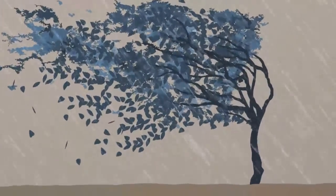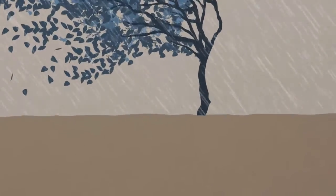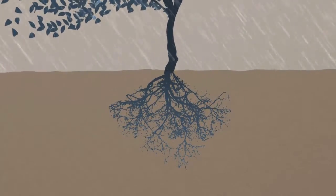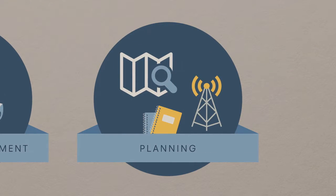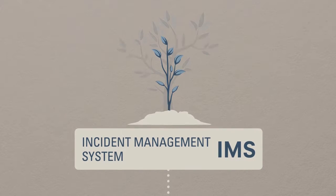The ability of your emergency response plan to sustain and succeed in any emergency is dependent on the strength and depth of its roots. A clearly defined chain of command and organizational structure, effective resource management, and advanced planning are important aspects of an emergency response. An Incident Management System, or IMS, is an internationally recognized model based on these principles.